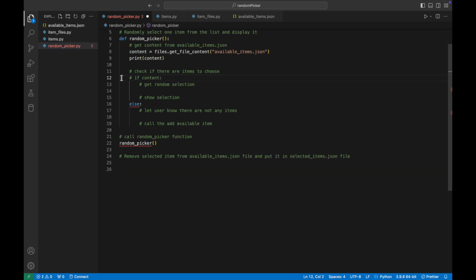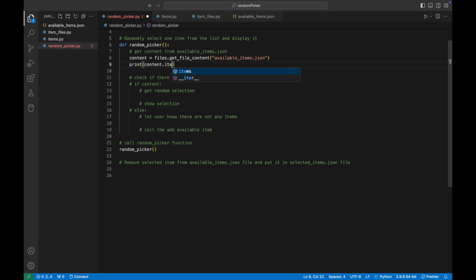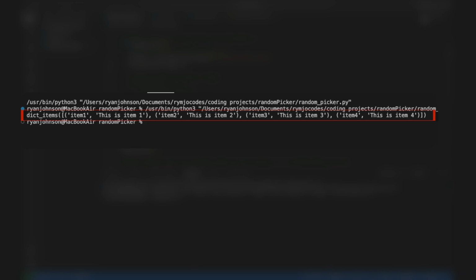Now before we code this, I'm going to go ahead and comment out this block for just a moment. Then I'm going to call the items method for our content dictionary and print that. What I want us to see is that it's creating a dict_items object with a list of items as tuples. Now the list of items as tuples is exactly what we want. What we don't want is this object because the dict_items object is not subscriptable. And the method I'm wanting to use to get our random selection requires something that is.